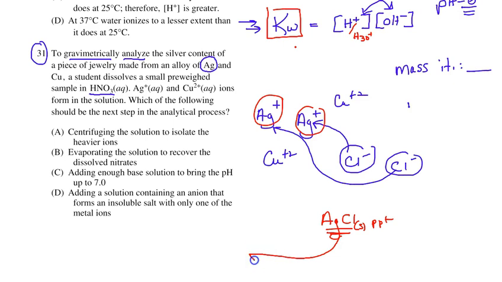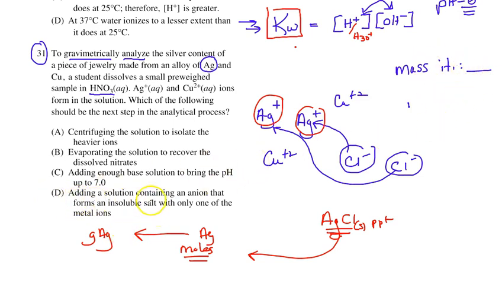We could mass it. Knowing its chemical formula, we can get the moles of the silver, and then we can convert the moles of silver into grams of silver, and then we could find what? The percent mass of the total, right? This would be the total initial, and this would be the part.